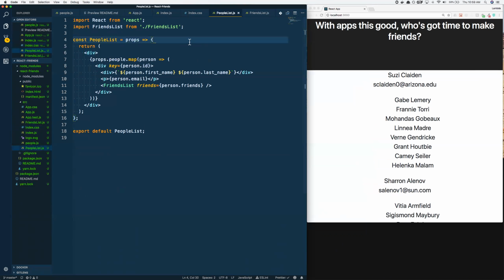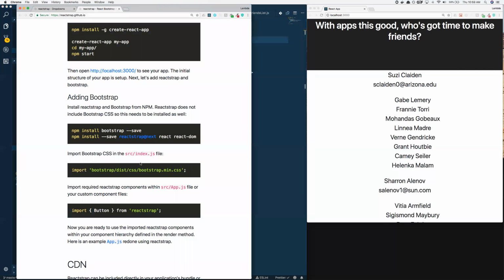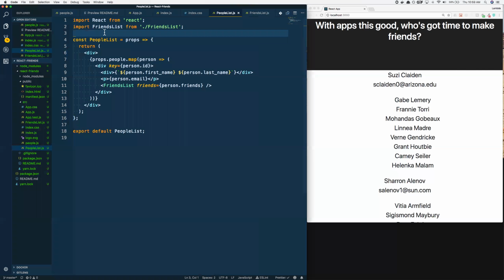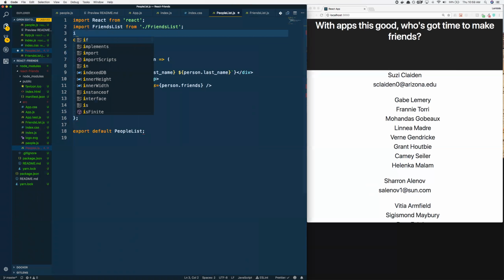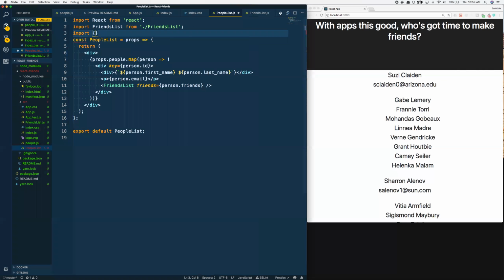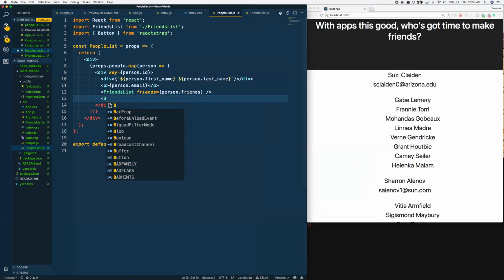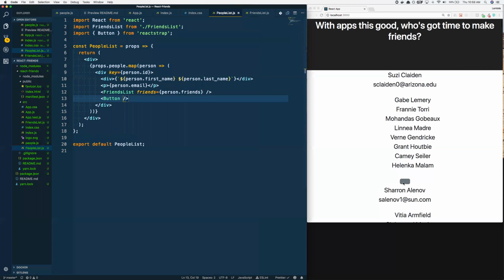So this is where we're going to use Reactstrap to our advantage. Because if you notice, I just imported it, and now I have that available to me. So to use it, all I have to do is import the non-default Button object from Reactstrap. And then if I want to see my beautiful button, notice it's capitalized. Great, Button's available. There it is. We got the little default button.